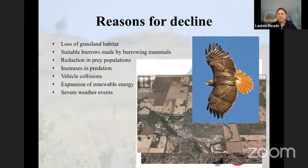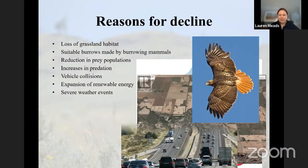And increases in predation. I worked at a rehab place at one point, and the number one things they rehabbed were red-tailed hawks and great horned owls. And they've just done really well. They do really well in urban settings. They do really well in converted grasslands, especially with grasslands now there's telephone poles, there's fence posts, there's more trees. So these types of birds can hang out in those and occupy those territories. They hunt on the burrowing owls. So on top of other natural predators, maybe like northern harrier hawks and other types of birds of prey, they're just getting these added ones that are doing really well. And we're promoting these other animals coming into these grasslands.